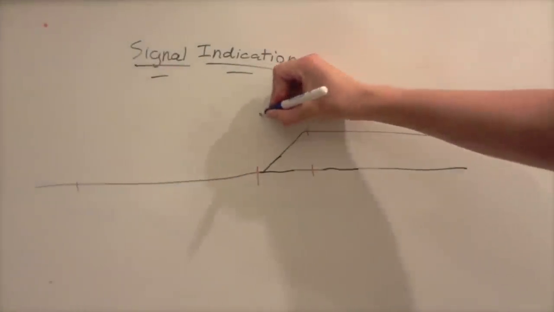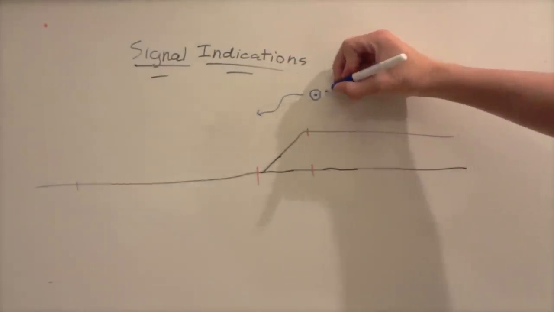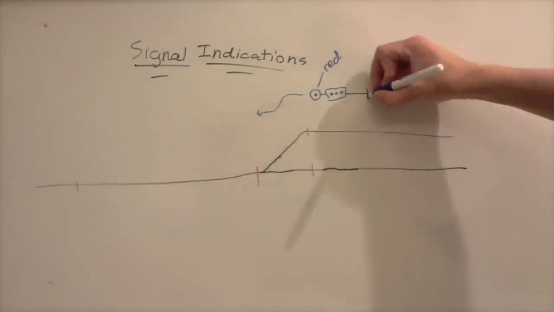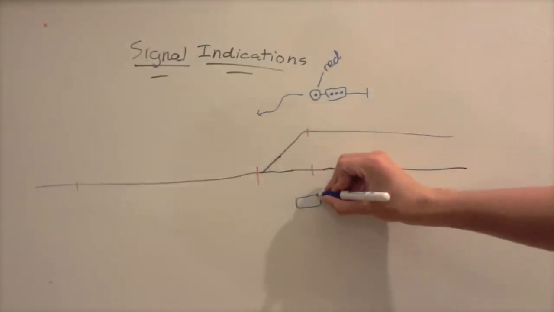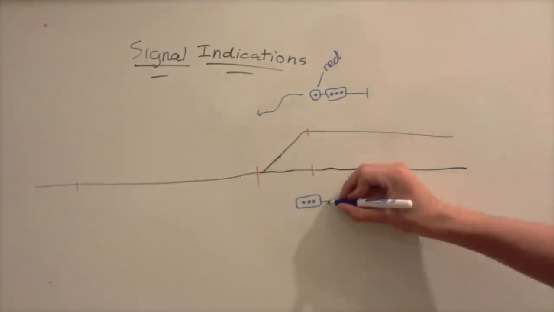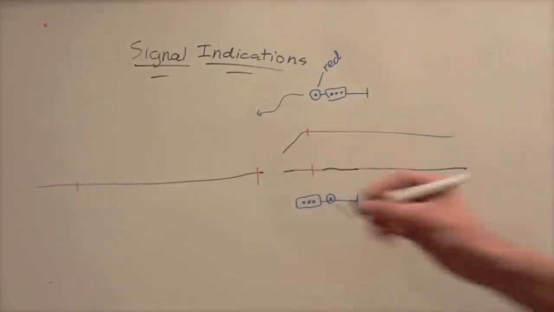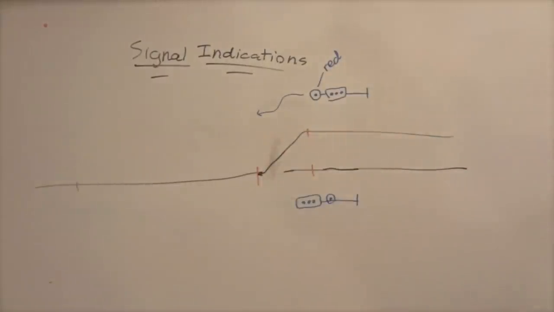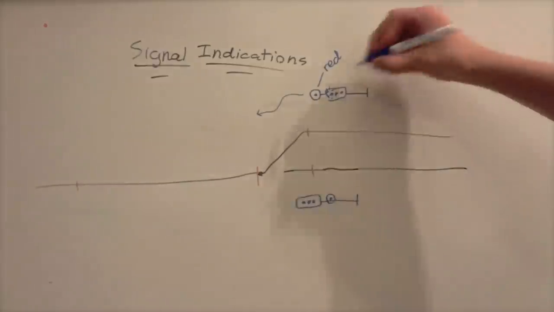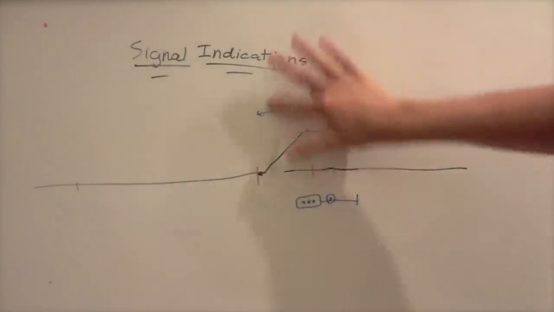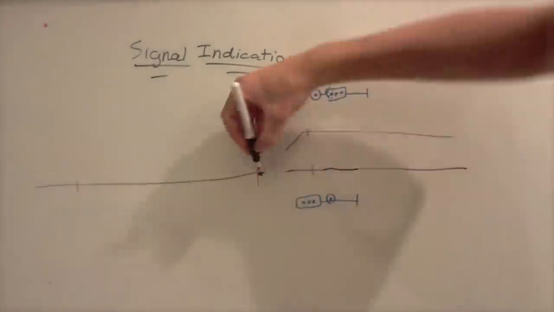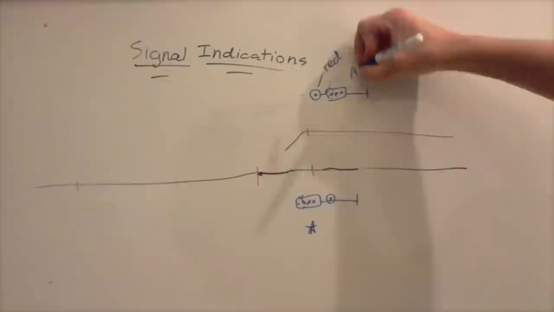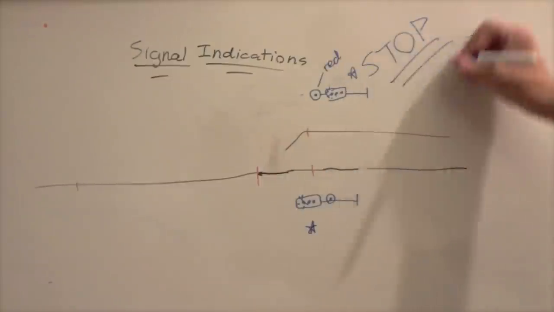So just to clarify here, going in the opposite direction of this same piece of track, usually, if you're going through the diverging route, which would be the top track there, onto the main line, you're going to have a signal under a red, because any signal under a red usually means a diverging route. However, if you are going to be taking the main track, which would be the track on the bottom, and you're going to continue through that switch onto the single set track, you're going to be taking the main or straight route, and that'll just be a regular clear signal.